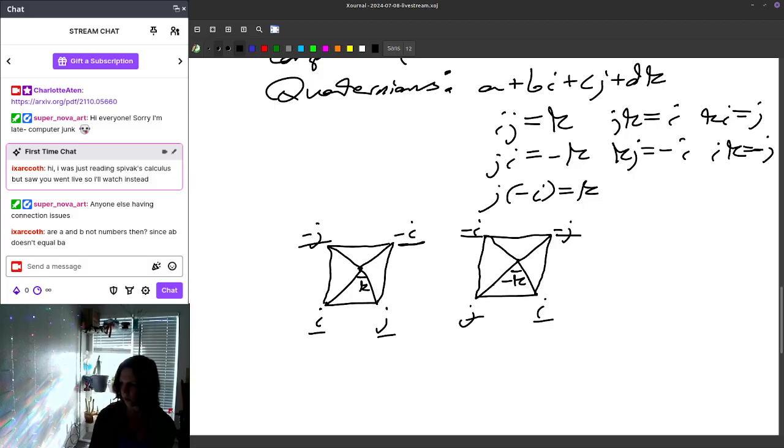And so if you go around the outside, it's like i, j, minus i, minus j. These two pieces fit together along this square, which is like i, j, minus i, minus j, and they fit around this square and make this octahedron. And now again we're going to pretend that I can draw an octahedron, because even if I was doing it on a blackboard by hand, I wouldn't be very good.